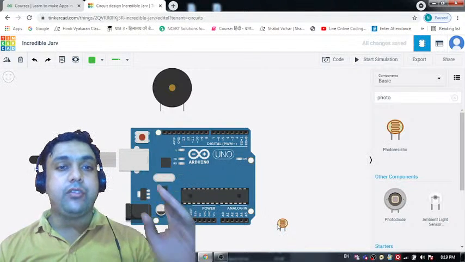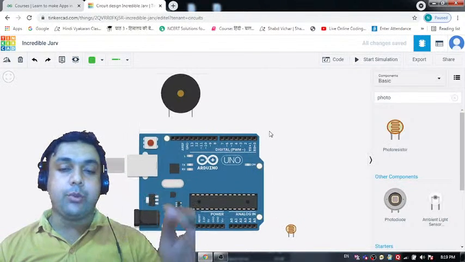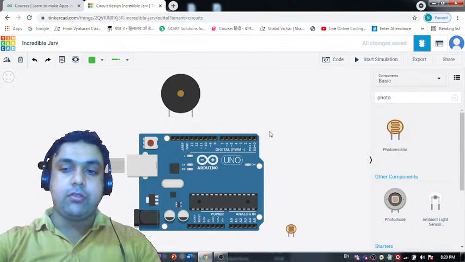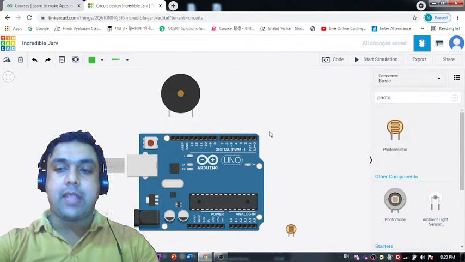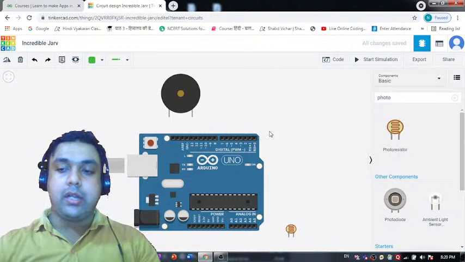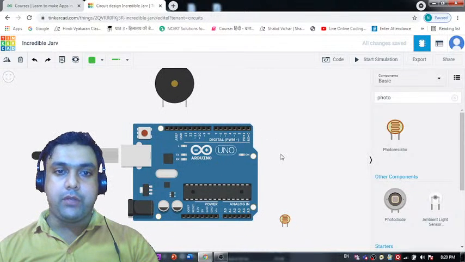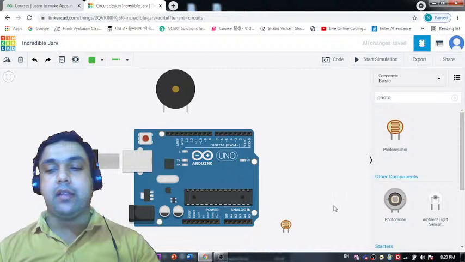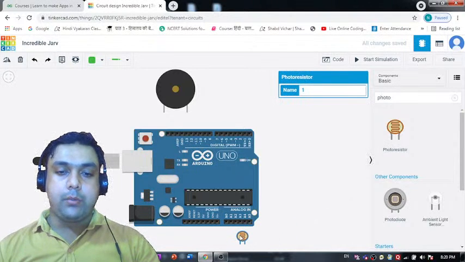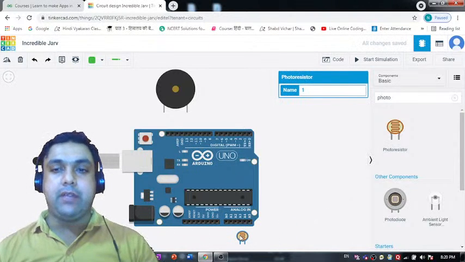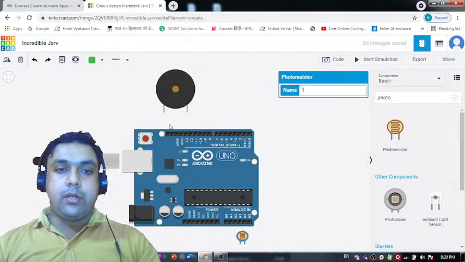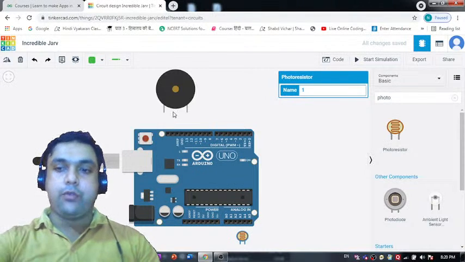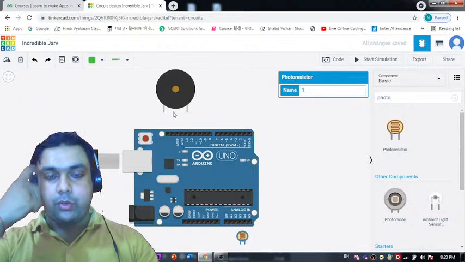If you haven't checked it yet, please do check it, so that the connections which we are going to make today can be more clear to you guys. Otherwise you're going to face some difficulty in understanding the connections which we are going to make today for creating a complete circuit.